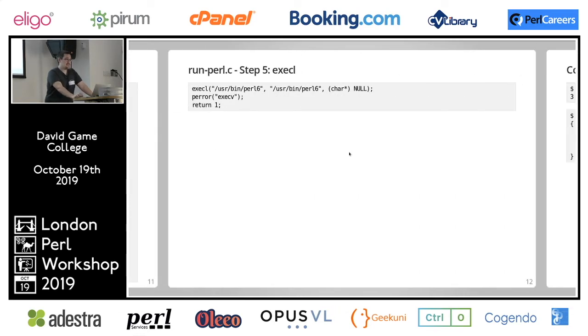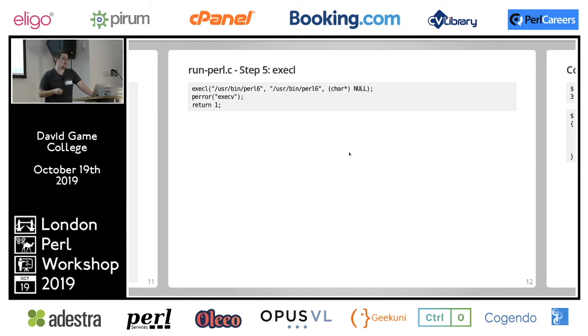And then finally, the simplest part. You just exec Perl 6. Took us 12 slides to get to this point, but yeah. So you've done all that setup, and then you just replace your current working copy with the Perl 6 binary. This got a lot easier when Perl 6 stopped being a bash wrapper around MoarVM. So glad that happened. Because otherwise you had to ship a lot more crap in the container to make it work, because it was just a shell script that then invoked MoarVM. Now I think it links to libmoar.